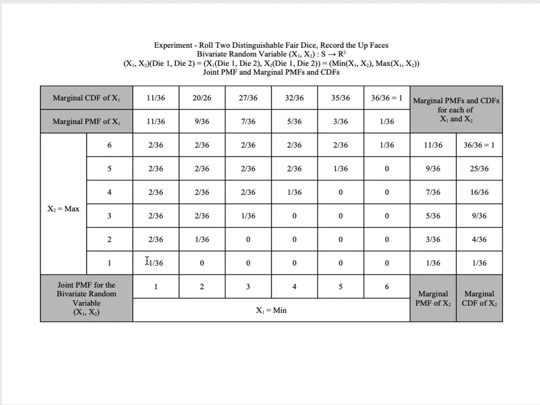So the joint PMF is here in the body of the table. And again, we're interested in the marginal PMF of x2 now. And so over here in the row totals, we have the marginal PMF in these cells. And then we accumulate those cells as x2 increases. And so this is where we get the values for the marginal CDF. And again, the reason we call them marginal PMFs and marginal CDFs, marginal distributions, is because these probability values are obtained in the margins of the joint probability table.